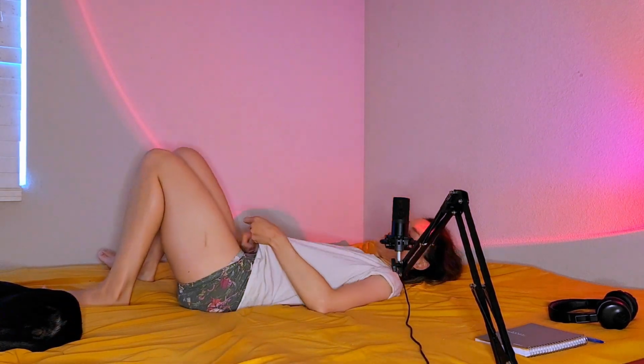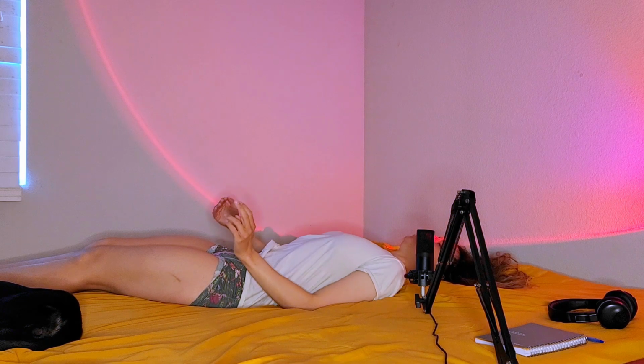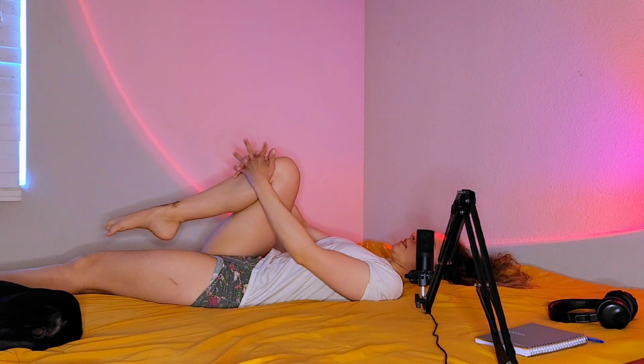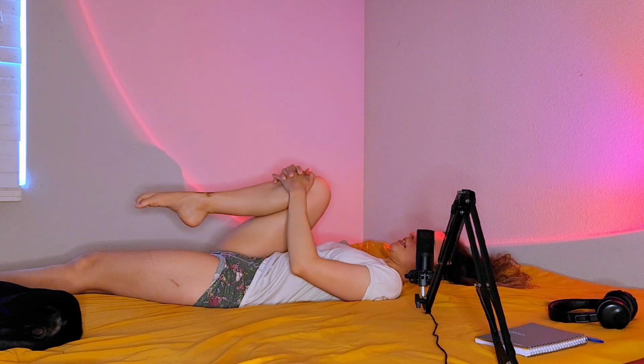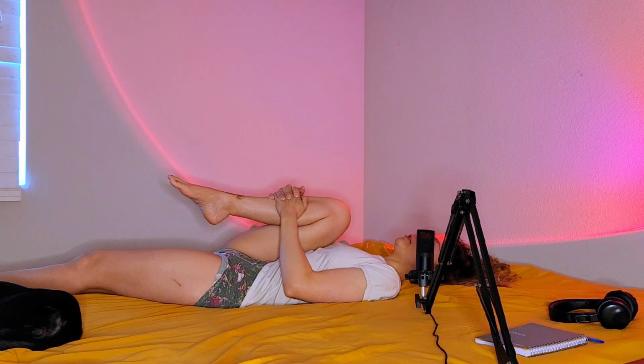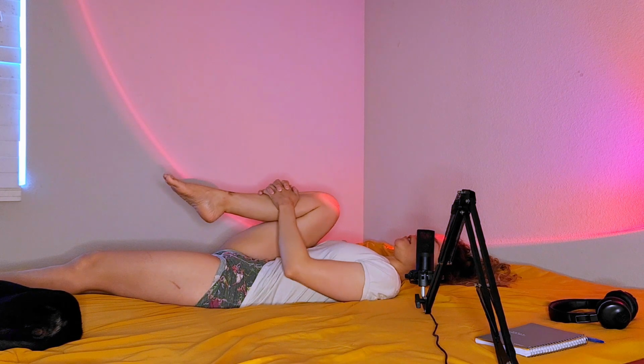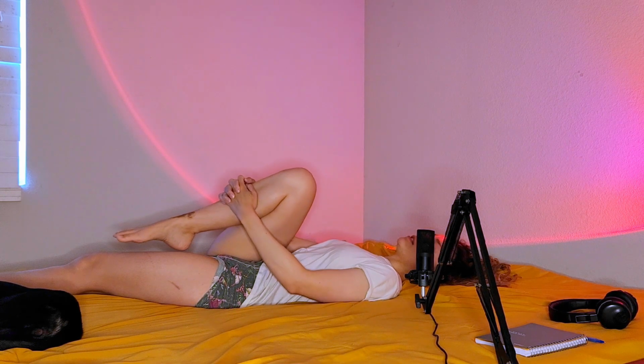Okay, so now that we're done with that, excuse me while I adjust myself. Now we're going to do just some knee lifts. Just take your knee, take your leg, and press it against your stomach like this. And we're just feeling how that feels. Maybe rotate your hip in a little circle, and feel any tension that might be there when we play around in this position.